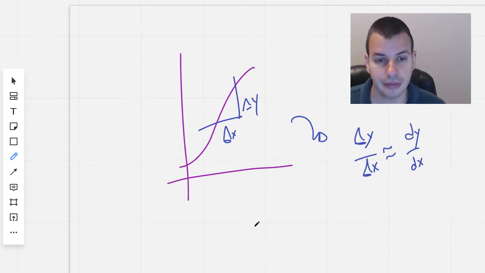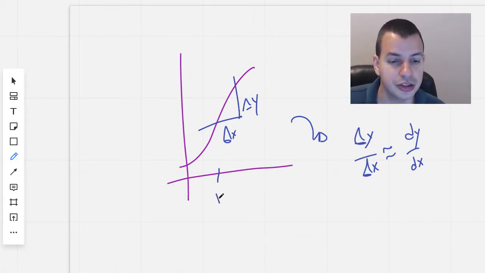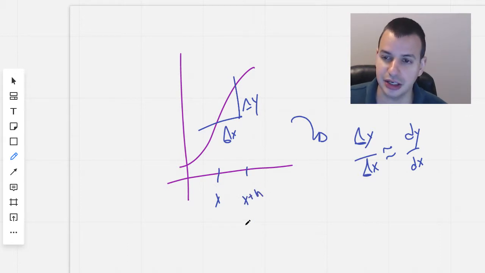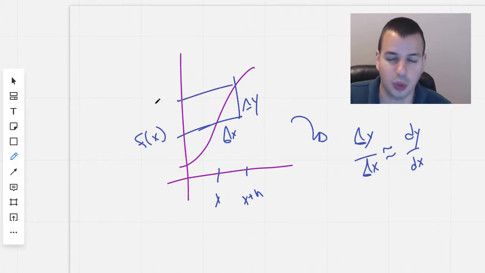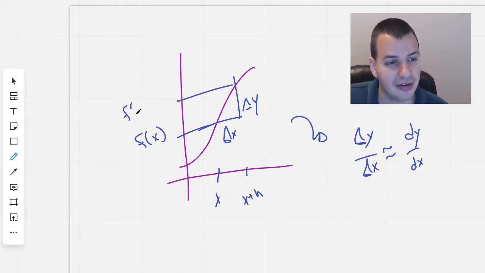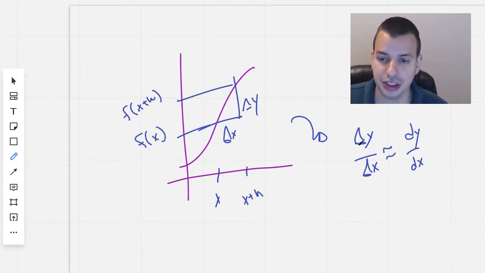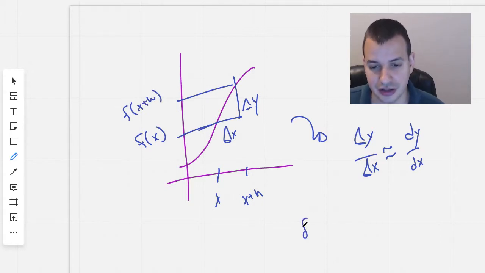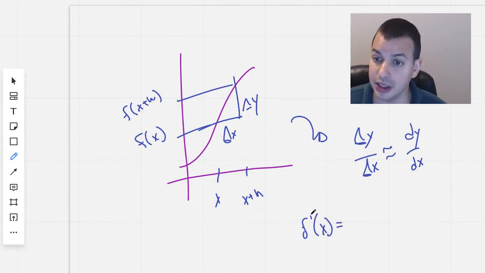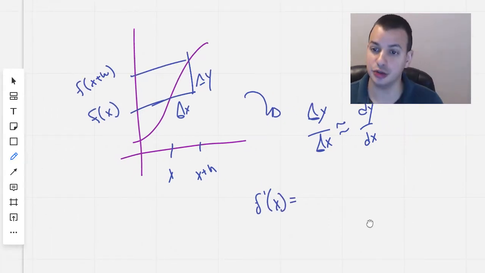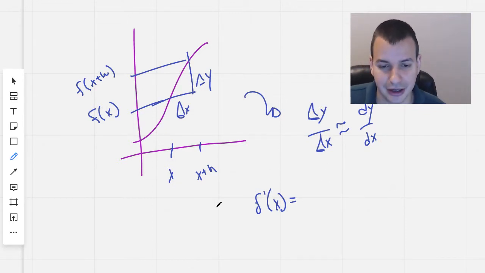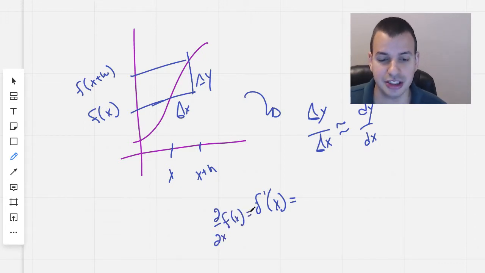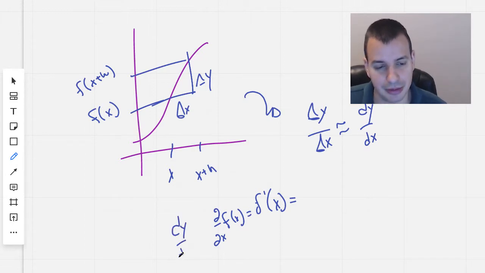And so our definition of the derivative was, this is x. We call this x plus h, where h is going to approach 0. This would be f of x, or I guess y of x, and this would be f of x plus h. So using the idea here, we had the definition of a derivative, f prime of x, where prime is the same thing as saying the derivative. It's just implied that the derivative is with respect to x, not explicitly stated. So we could also say derivative with respect to x of f of x, like so. Same thing, just different notation, which is pretty much the same as dy dx.